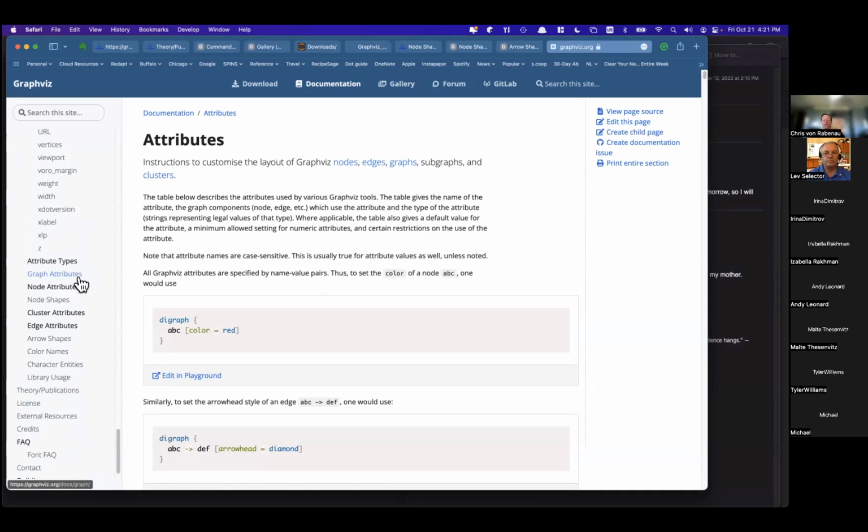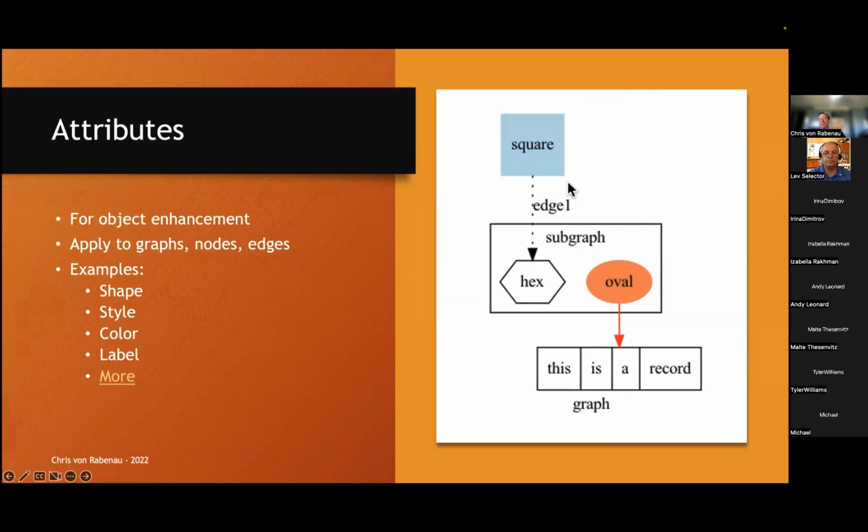You can control, for example, the head port. So if I wanted the head port to come out of the southeast corner of my square, I could say this line, make it come out of the southeast corner. So here's an example, this line is dashed. I said, make this line dashed. I said, make this line red. So there are a lot of things that you can do with the attributes and a lot of control. You can change fonts within your objects or within the whole graph. So the power is pretty extensive with attributes.